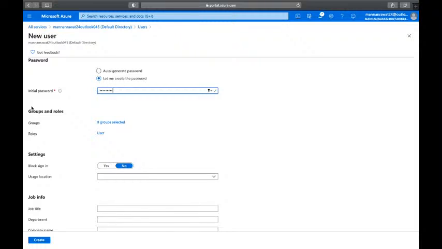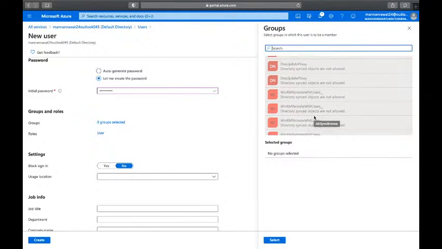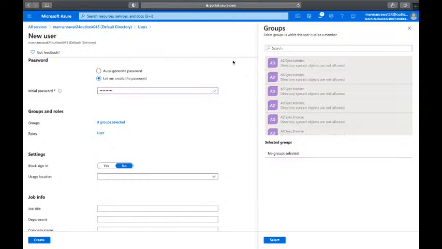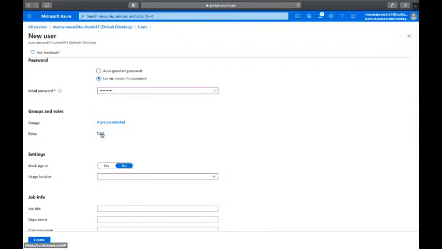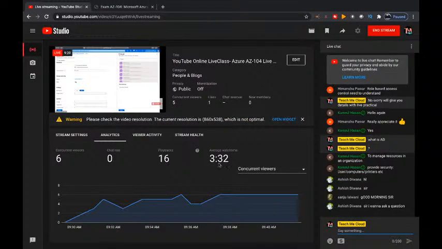So here what I'm going to do, I'm going to configure the group. N number of built-in groups are automatically available. You just need to click here, and if you have created your own group, you can also select it here. And you can proceed with your existing group as well. Another important option is related to the role. Role is a kind of delegation, meaning if you want to make the user a part of your group, definitely you can proceed.